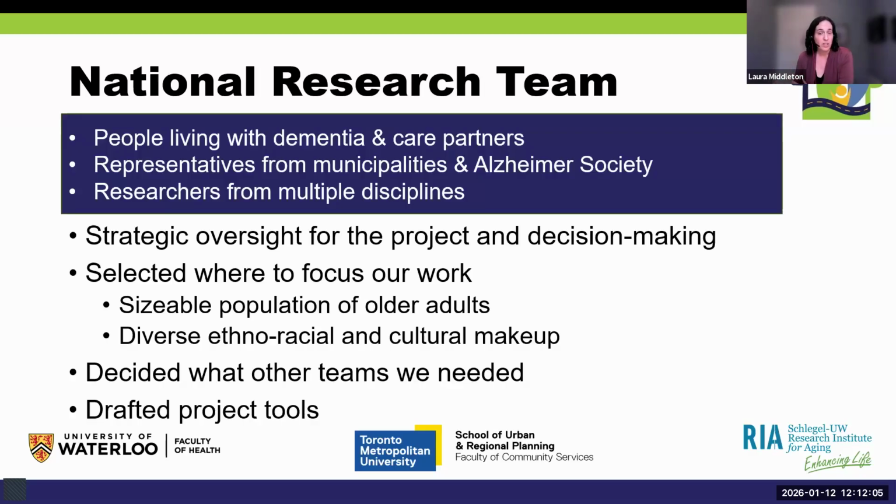Together, we chose to focus our work in the region of Waterloo as a start and then selected specific neighborhoods that had diverse populations and a sizable group of older adults. We reflected on and made decisions together and based on what other teams told us, including in relation to our project tools that came out.